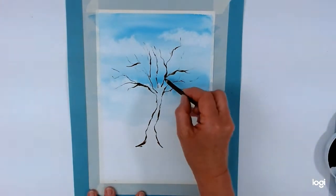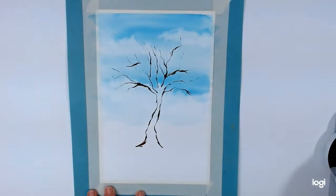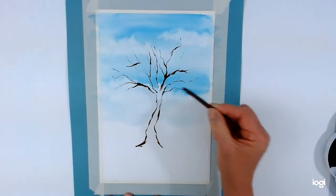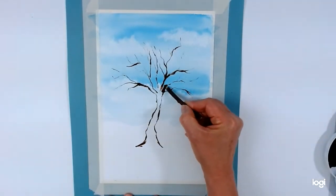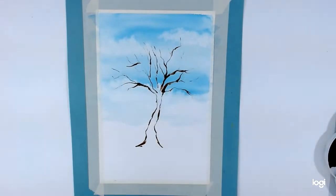It's not too bad. Just a few more. Right, what I need to start doing now is start thickening up these branches. So I'm going to start using the side of the stick to sort of drag the paint now and thicken these up. Okay. So I'll be doing that and I'll come back.